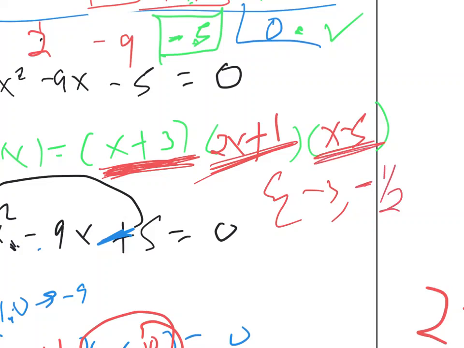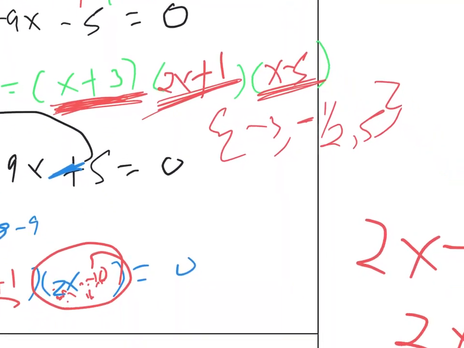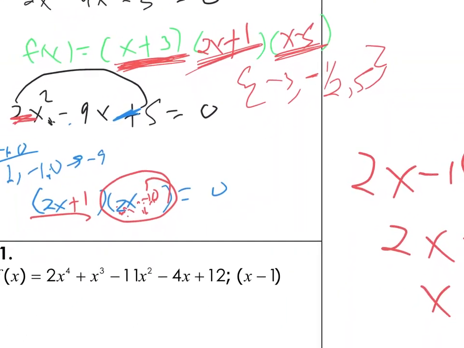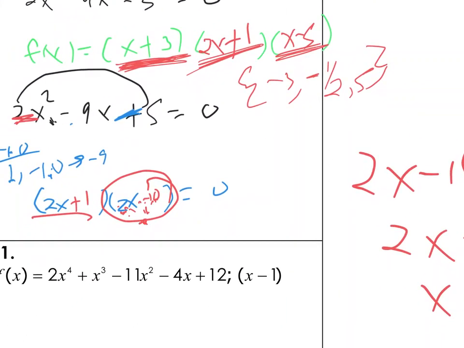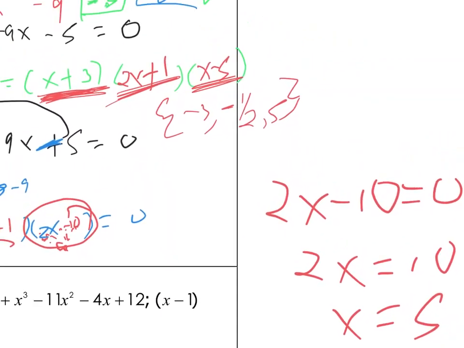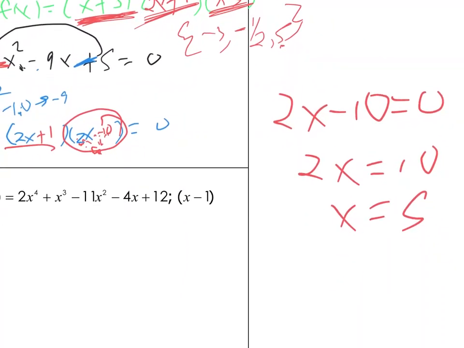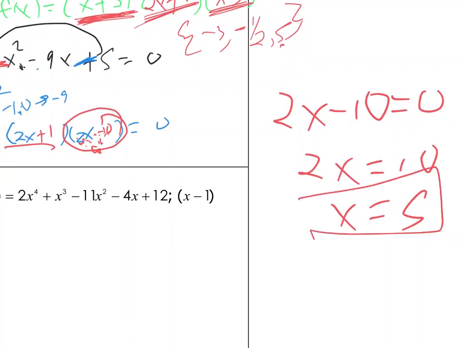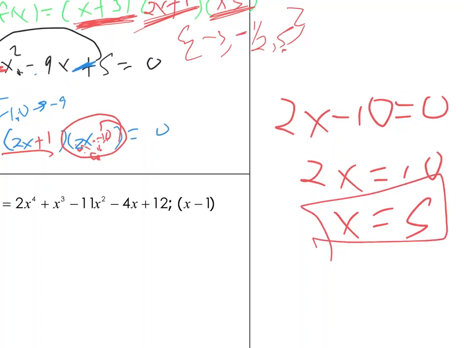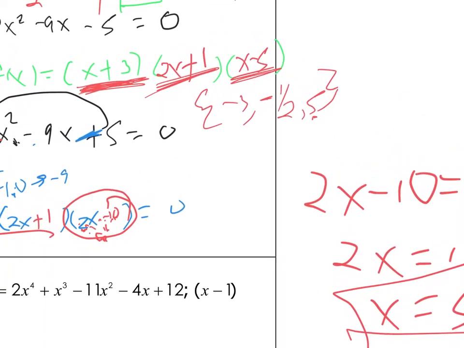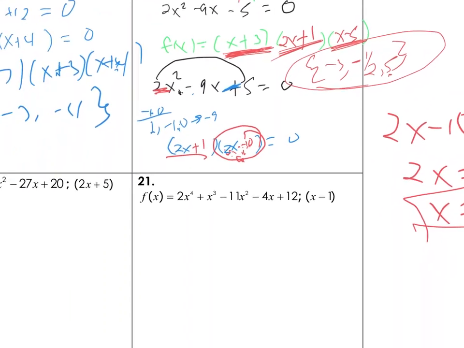Positive 5. And so what I was telling you is if you accidentally put the wrong factor up there because you forgot to simplify it, you'll still get the correct answer. Because I did get a 5 right here, see? The 0 is the same. The factor was different. But it's okay. You know, we're learning. All right, let's move on here.